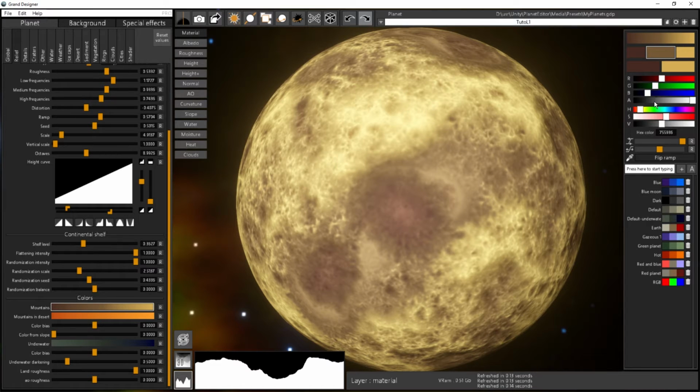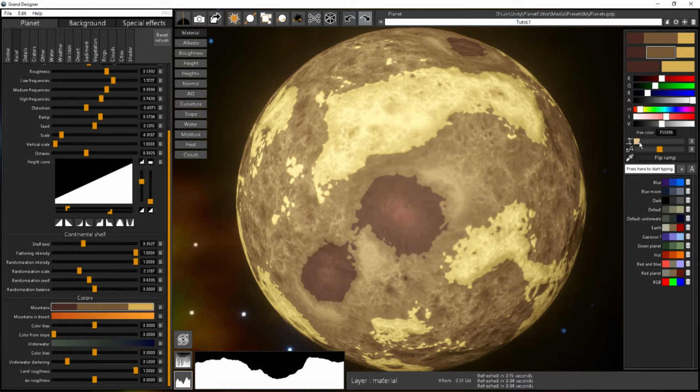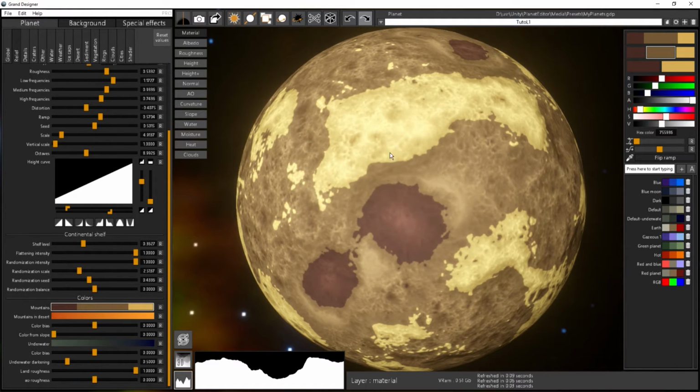I can also modify how the ramp is spread, how all the colors are spread in the ramp. So with these 2 sliders, I can change the way it's interpolated between the colors. So if I put the ramp at its lowest value, then I will have clearly the 3 colors visible.